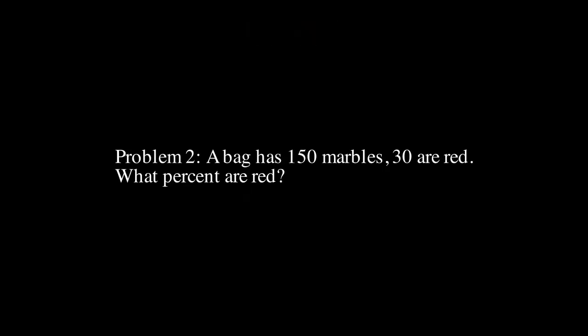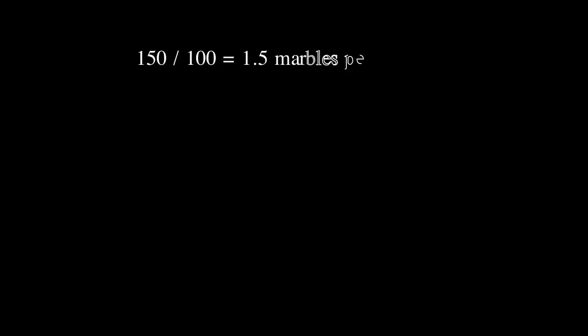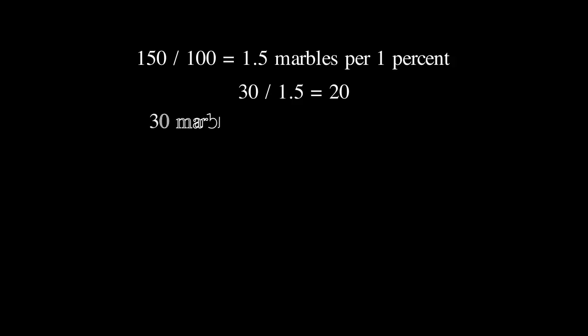In a bag of 150 marbles, 30 are red. What percent of the marbles are red? This is the reverse question. Like the cricket scenario, we're given a count and need to find what percent it is. So we find the value of 1% of the total first, then divide our count by that. 150 marbles split into 100 equal shares gives 1.5 marbles per share. Now we divide the 30 red marbles by 1.5 to see how many 1% shares they make up. So the red marbles make up 20 of those 100 shares, which means 20% of the marbles are red.